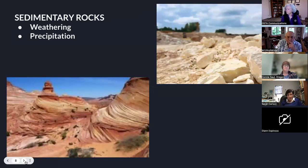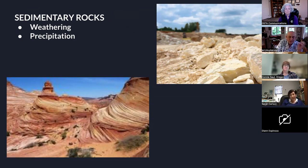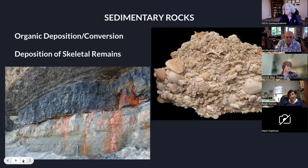And sedimentary rocks. We need weathering. They need to break down. They can be formed by precipitation, with gypsum and some of those things, and salt, or they can come down and look at the sandstones layers. They can come down and we get clastic. They finally build up enough weight that they hook together and basically become sedimentary rocks. And the next one, please.